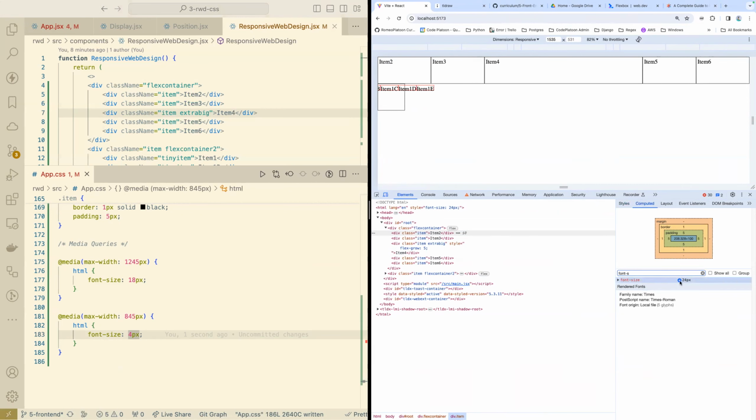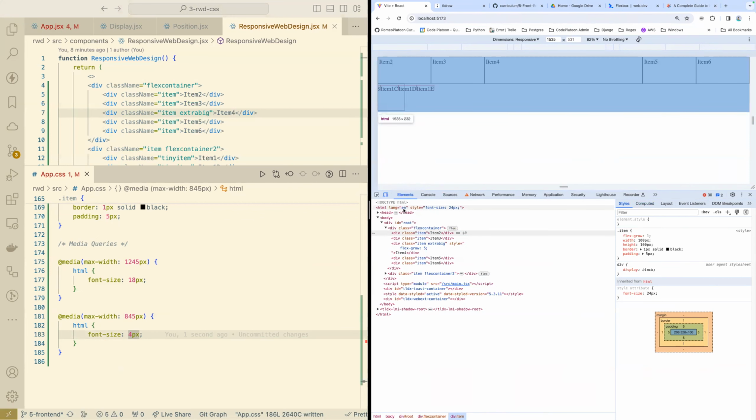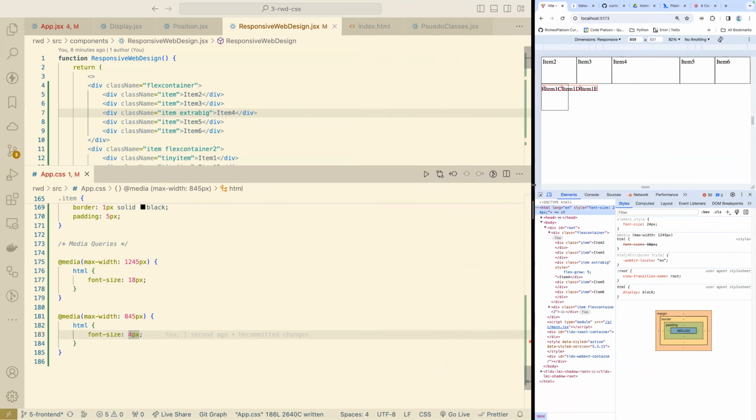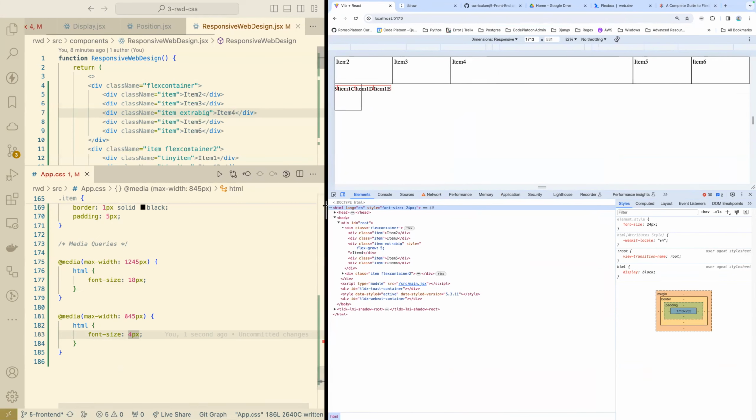And let's see where this is coming from. So this is inherited from HTML. I don't think this will get overridden, but let's see. Yeah, I suspect this one.